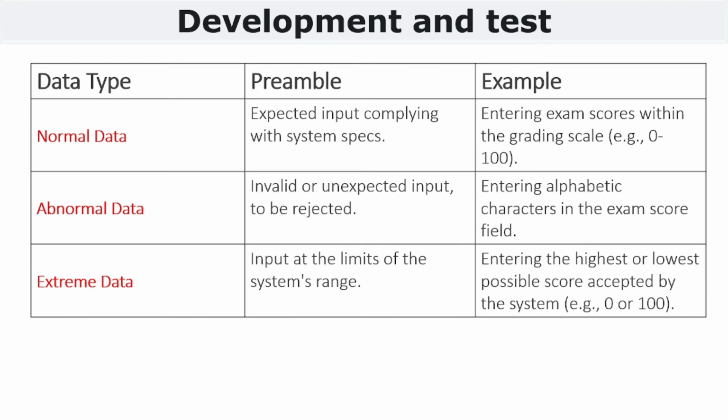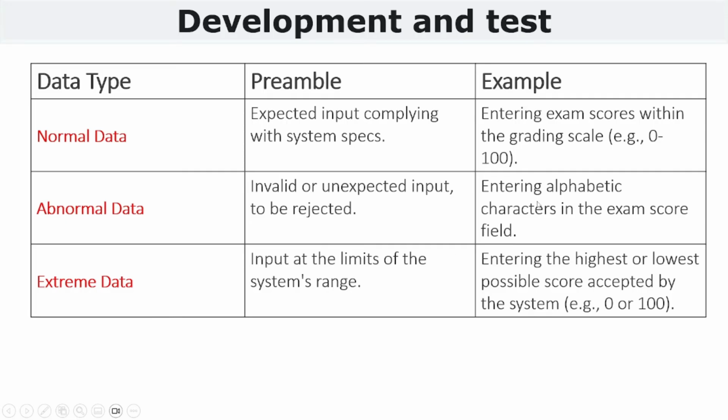First of all, normal data. Normal data simply is the numbers that fall within the range that you are looking at. So for example, for an exam score, people can get scores between 1 and 99. It's normal to get any score between 1 and 99. Anyone who scores 0 or 100 is extreme. It's not easy to score a 0, so if you score a 0, that's an extreme case. We have to look at it again. And if you score 100%, it means you are also exceptional. So those are extreme data, right?